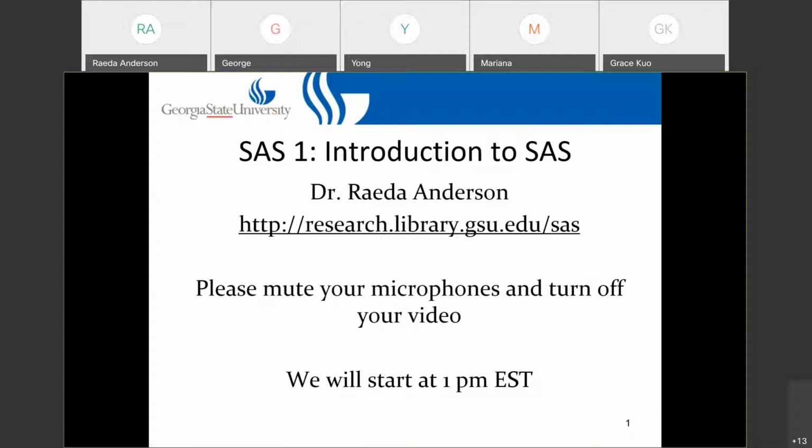Somebody was asking if there's a SAS cloud access. You can access SAS online. If you go to their website, they have a good but very watered down version of SAS that you can access. I think it's called SAS Enterprise. So go to SAS or search for SAS Enterprise, and you might be able to use that as well.